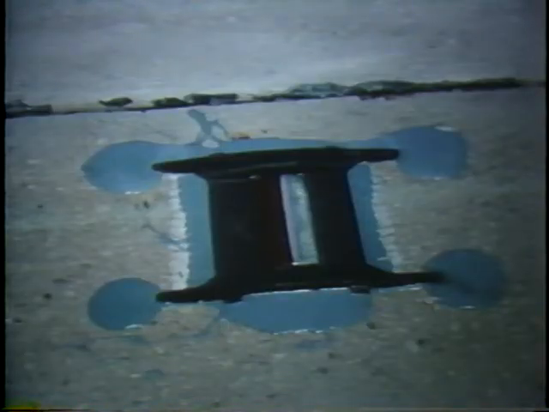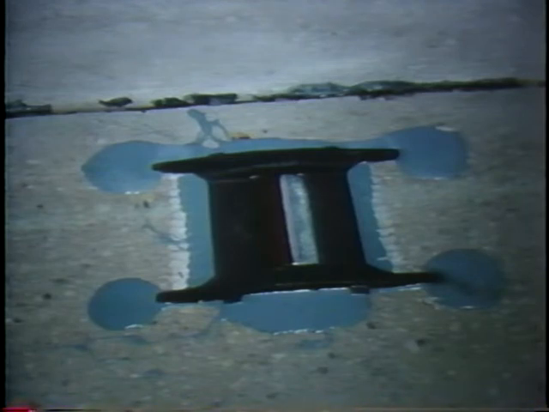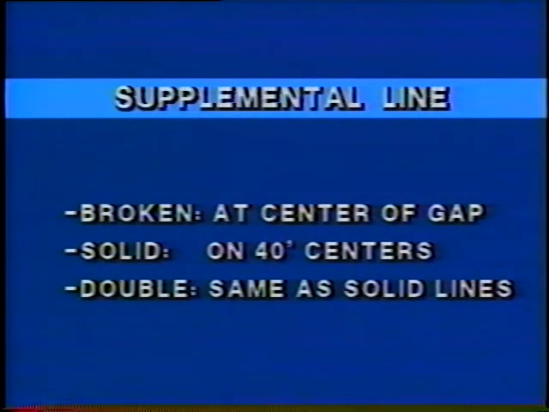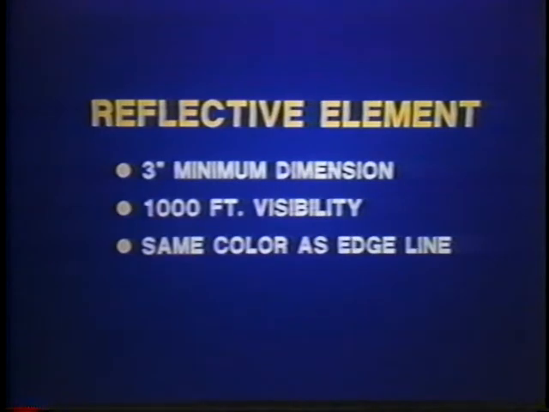In areas where it snows, snow plows can easily remove markers as they plow, so snow-plowable markers are needed. In one such marker, the reflective lens is protected by hardened steel ramps and is frequently recessed into a milled cut in the pavement. The MUTCD specifies the proper patterns of raised markers to simulate pavement lines. Post-mounted delineators are another positive guidance delineation device. No matter which variety is used, it must meet specific requirements. Reflective sheeting dots and strips can be used to satisfy the basic requirements. The MUTCD states that the delineator color shall conform to the edge line color — so if the delineator is adjacent to a yellow edge line, it would be amber. Right-side-mounted delineators are always crystal.